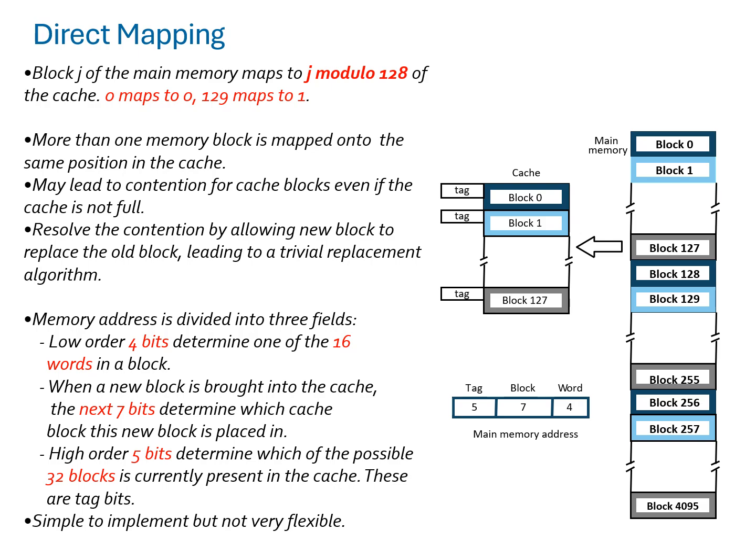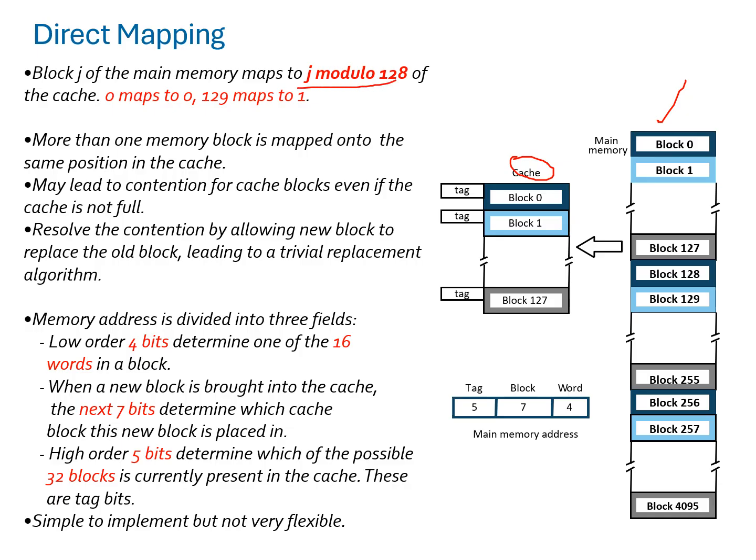What is direct mapping? See here, this is your main memory and this is the cache memory. Here we have 128 blocks, from 0 to 127. Here we have 0 to 4095, so totally 4096 blocks. We cannot keep all of this in the cache, so only a few blocks can be placed for the reference of the processor. So the thing is, how do you place it?